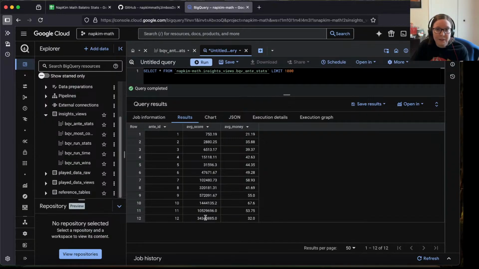And for the most part, our money starts going up and up. Because for the most part I try and zero out my money before the ante 8 boss blind, that will go down a little bit. And on the couple that we went into endless, we did keep some money in our pocket to make sure that we had some money to do some things that we wanted.